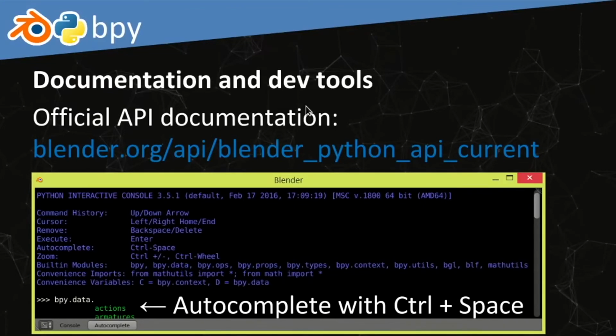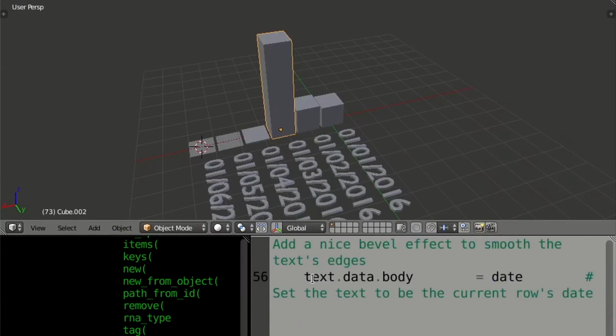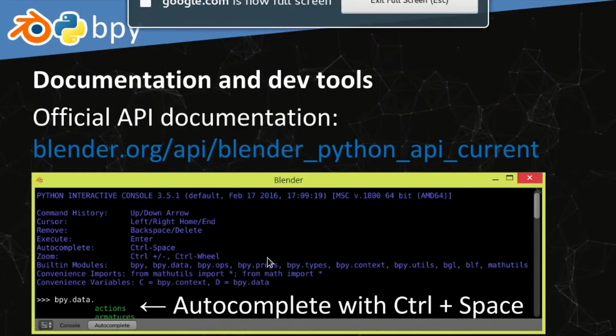So if you want to start and get into this, there's the official documentation within the blender.org website, which is pretty nice and pretty detailed, not always, but most of the time. And again, a nice development environment is Blender itself that has this interactive console and the script editor right here. But of course, you don't have to work with it.